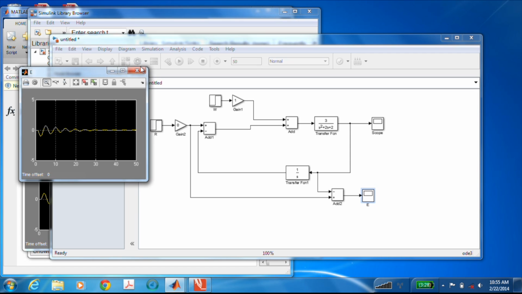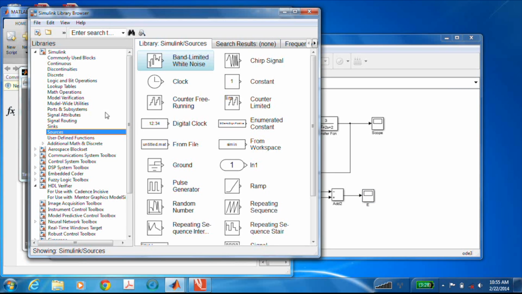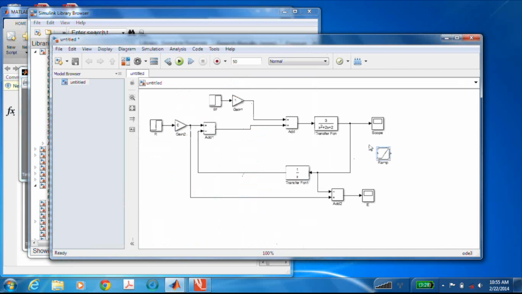And our steady state error is 0, exactly what we would expect for a system that is type 1 with respect to the disturbance input, and we give it a step, a 0th order polynomial in the disturbance. So now let's go ahead and change that input to a ramp. And what we should expect to see is a constant non-zero error. So again, this is W, and off we go.